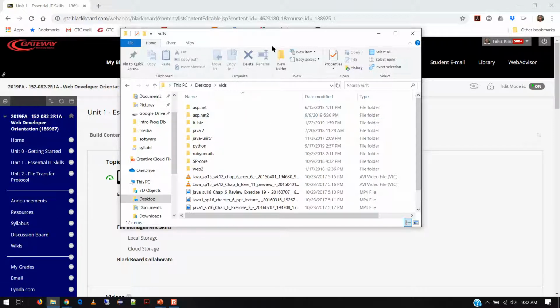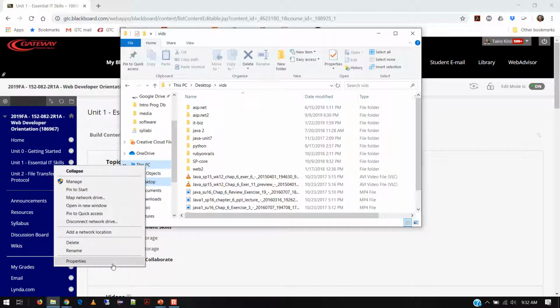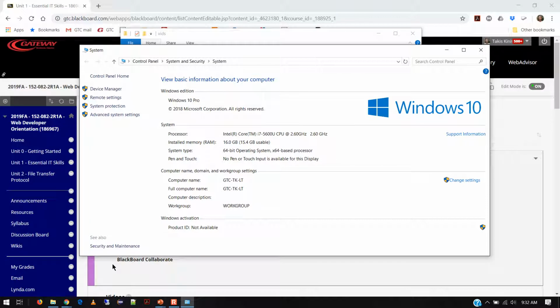But I usually bring up that File Explorer window, and then I go to the area of the sidebar here where it says This PC, or if you're on like Windows 8, it'll say Computer, or Windows 7 will say My Computer, something like that. But the root of that, if you right-click it and then just choose Properties, it will bring up this screen right here, and you see the big logo pops up and it says Windows 10. But I'm going to tell you right now, that sometimes is not enough.